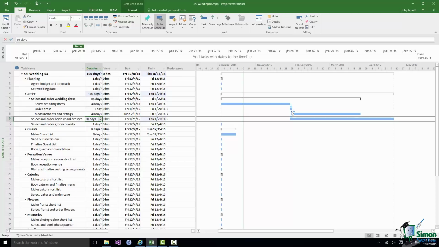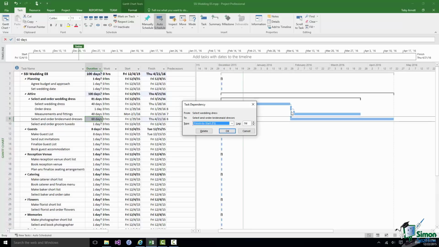And in fact, if I double click on that line, I get a task dependency dialog where I could, if I wanted to, change that dependency. So it says from select wedding dress to select and order bridesmaid dresses, there is a finish to start dependency with a lag of 0 days.